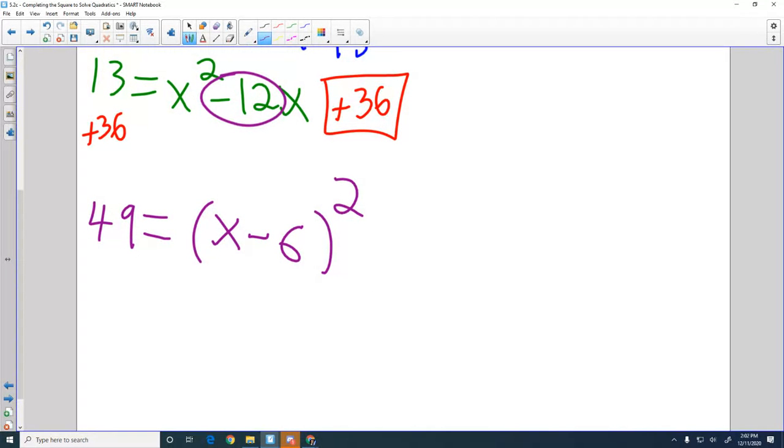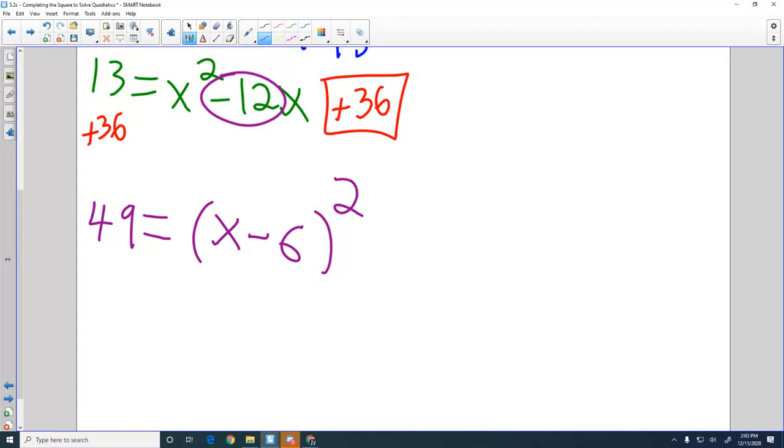All right. Now, normally, if we were just writing it in vertex form, at this point, I would subtract 49 from both sides. But stop. That's not what we're going to do here. My goal for this, remember, was to solve the equation. To solve means to get the x all by itself. So right now, that x is on the right side. I'm going to leave it there. I want to get rid of everything else on the right side and move it over to the left.